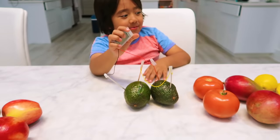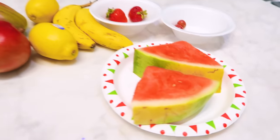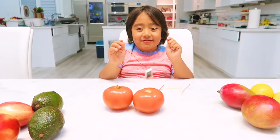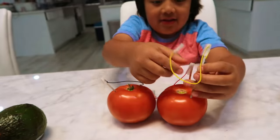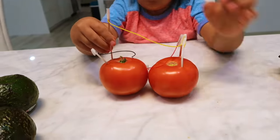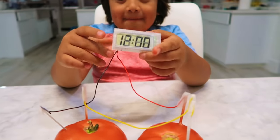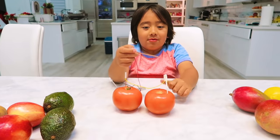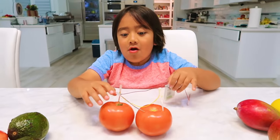Whoa. Now the most interesting one is watermelon. That one we're not sure. Also tomato. Well, no, I think tomato will work. Tomato will work? Okay, let's see. Now we're gonna try tomatoes. They're really messy. Don't poke it too hard. Like this. Does it work? It works. It does work. Wow. Maybe we do need just fruits and vegetables to power our lamps. You think fruits and vegetables can power on your iPad? That's a fun experiment to do later.